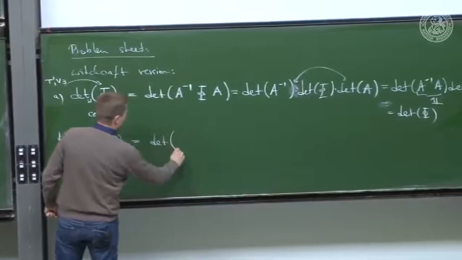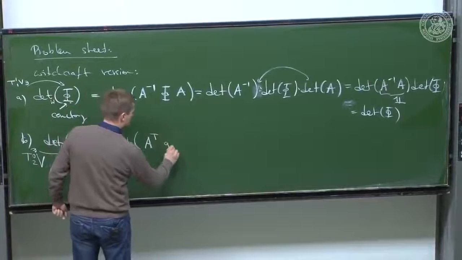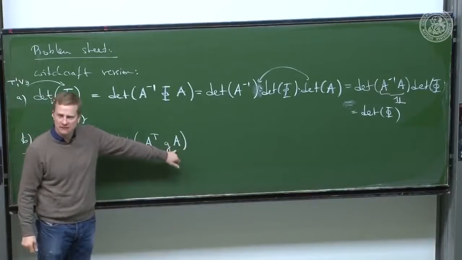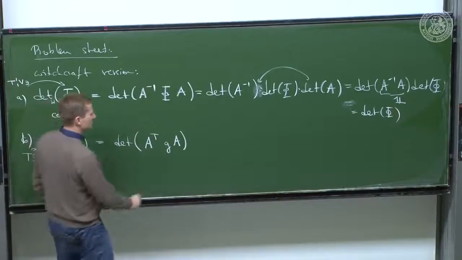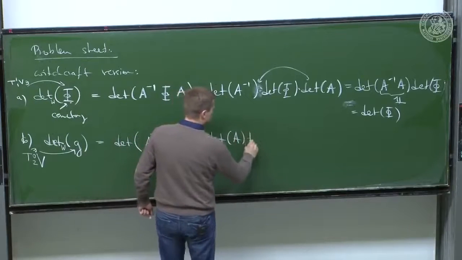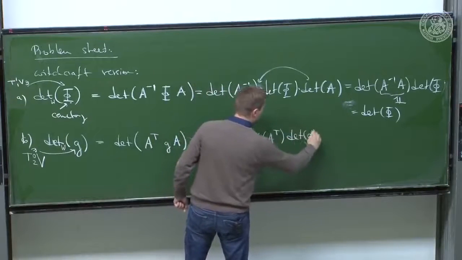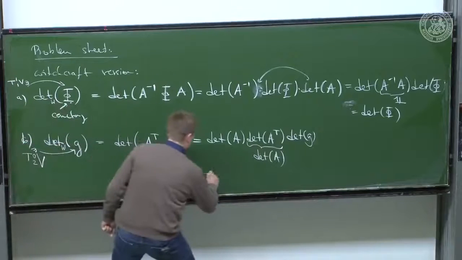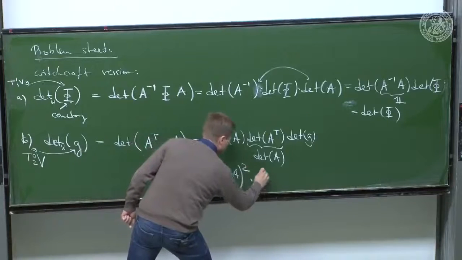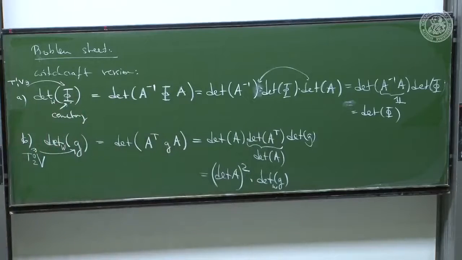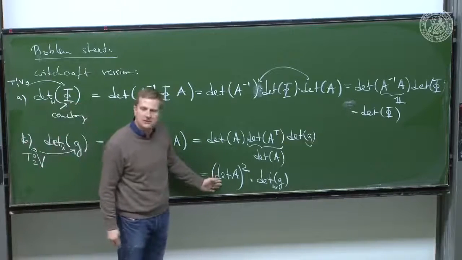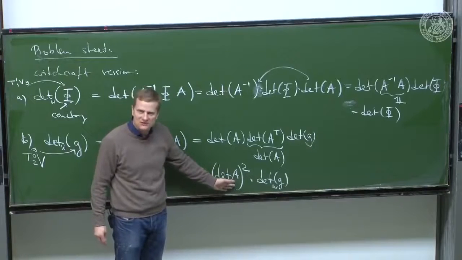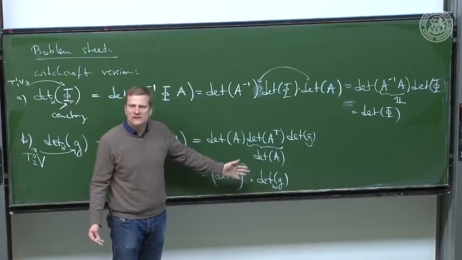But if you do this, you can check what happens under a change of basis, and I showed you before, the witchcraft calculation shows you this is A transpose G A. That's correct, because you come from the left and you come from the right. That's what the transpose does. And if you calculate this, this is det A transpose det G. Now, the determinant of a transposed matrix is again the determinant of the matrix. You know that too. So what you have here is the determinant of the matrix squared times the determinant according to the witchcraft rule. So question: is the determinant of a bilinear map independent of the choice of basis? The answer is no. It will pick up a factor, the determinant of the change of basis matrix squared. It is not well defined.